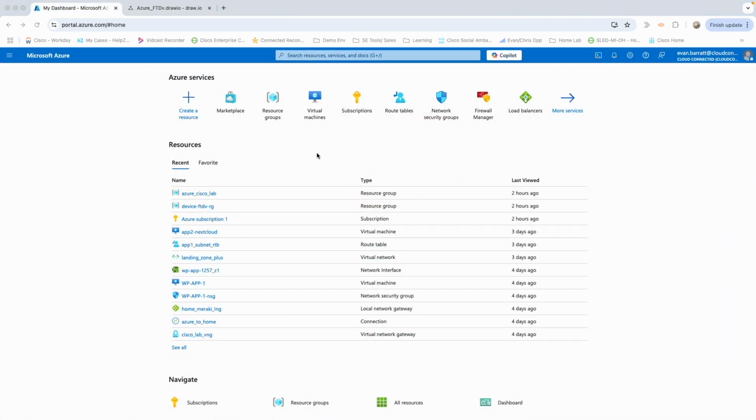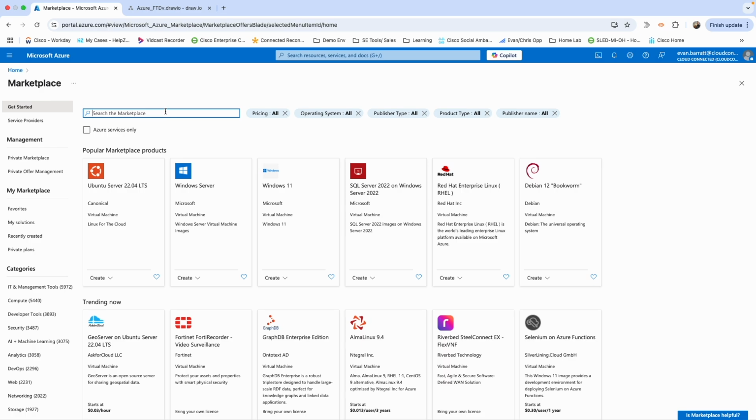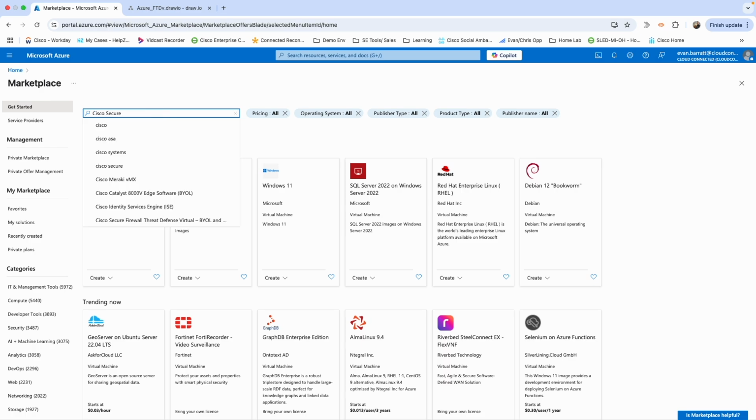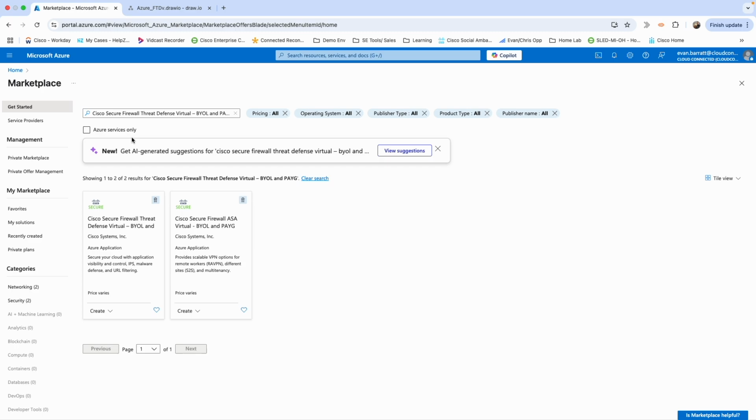All right, so you're going to want to head over to the Azure portal and click on Marketplace or search Marketplace up here. Then we're going to search for Cisco Secure Firewall, and we want the Secure Firewall Threat Defense Virtual, bring your own license, and pay as you go, which is kind of a cool option.